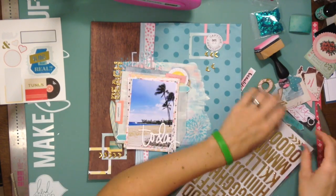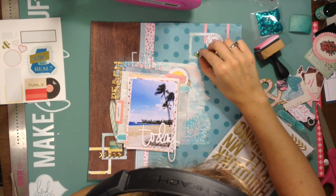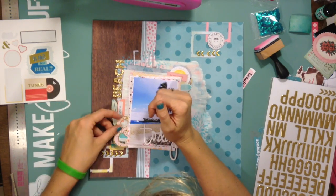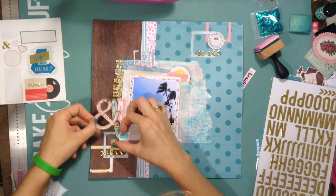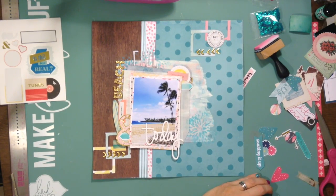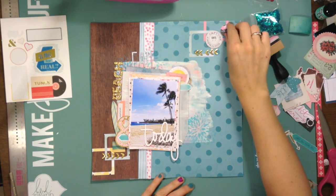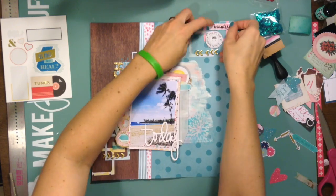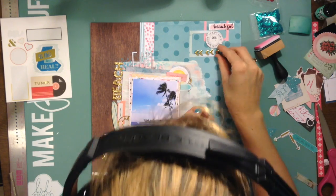So when I was putting my splatters on, I decided to add some of the Distress ink that I had with a little bit of the neon pink ink that I had out. And I just kind of blended them together, and I used a little water with my paintbrush, and I added that to it because I didn't feel like it was standing out. I know on here it's kind of hard to see. You can see it on the wood grain, but those chevrons gave me a hard time.